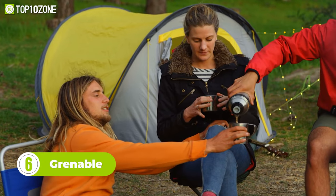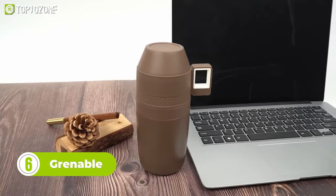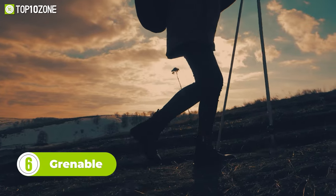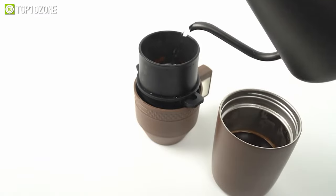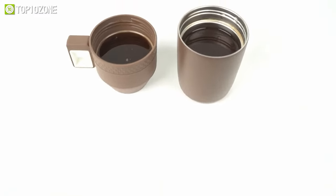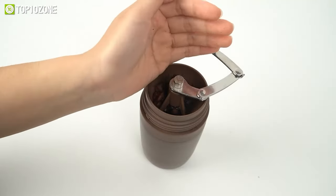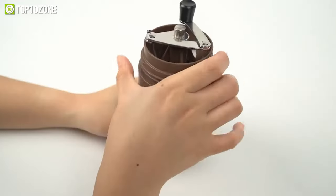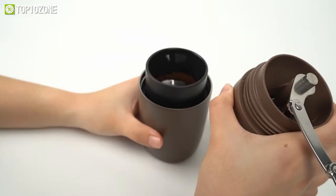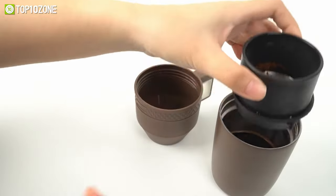Want to drink delicious coffee when camping? Then meet Gredable, a 2-in-1 manual coffee grinder cup suitable for your everyday life, especially when you're out hiking, camping, or fishing. It has an integrated manual grinder that makes it easy to make coffee anytime, anywhere. Just open the lid and pour in your coffee beans, then adjust the handle to a suitable position and start to turn the handle to grind. Afterward, you can add hot water for the brewing process. Now you can make a hot cup of joe no matter where you are.